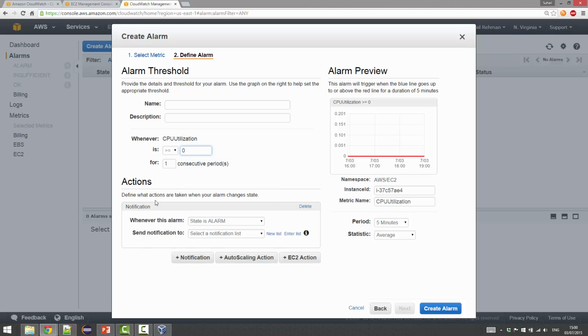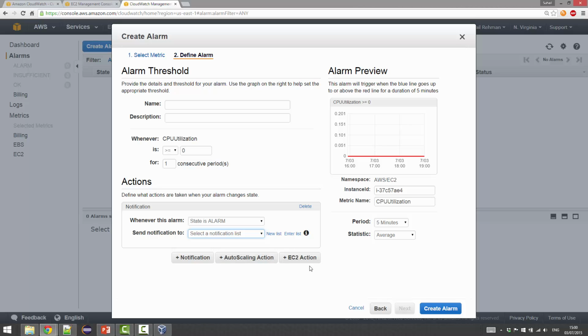In which case, once this alarm is set, you can specify a notification, so you can have it send you an email or a text message, or if you've got some kind of application endpoint, you can set that up in Simple Notification Service. More advanced features include auto scaling, so you can specify an auto scaling action that says, hey, CPU utilization crossed 90% consecutively for 5 periods. It looks like we are having a lot of traffic, so let's add another instance to this auto scaling group. Auto scaling will be discussed in detail in future videos.